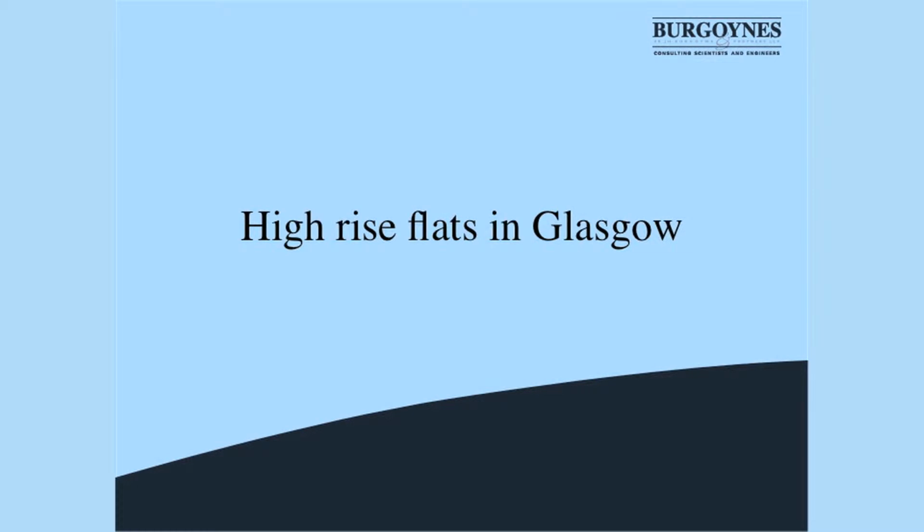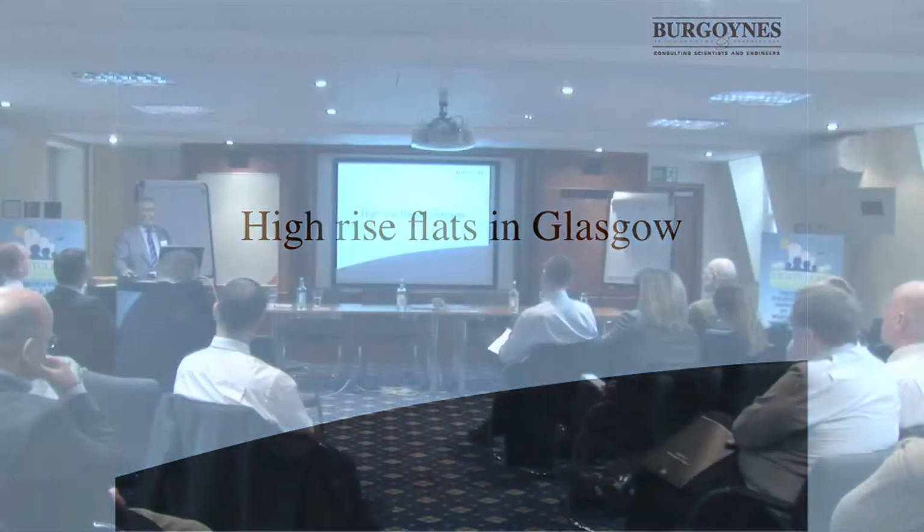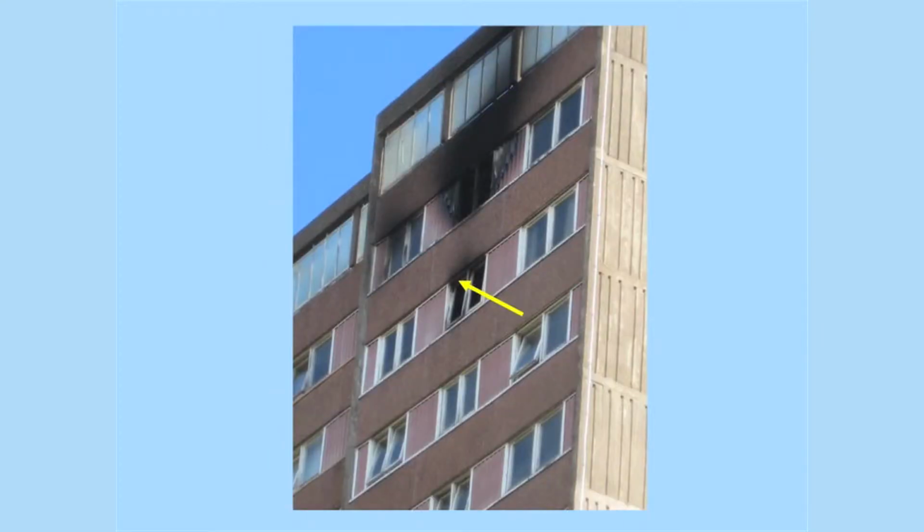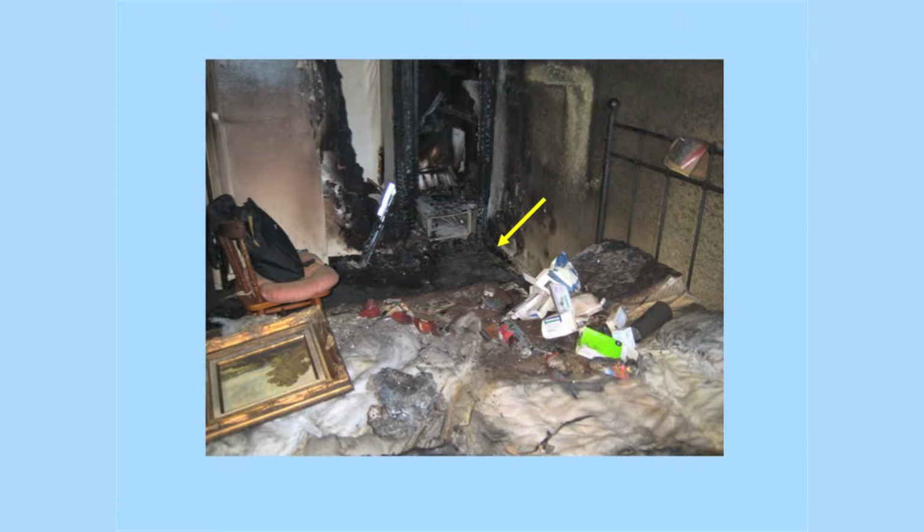The next case study is one involving a high-rise flat in Glasgow, which originated in one of the upper floor flats, the one that's arrowed, but didn't develop to any significant proportions. Unfortunately, it claimed the life of the occupant, and the fire seems to have started amongst the electrical equipment close to a cupboard and near to the bed where the occupant was sleeping.